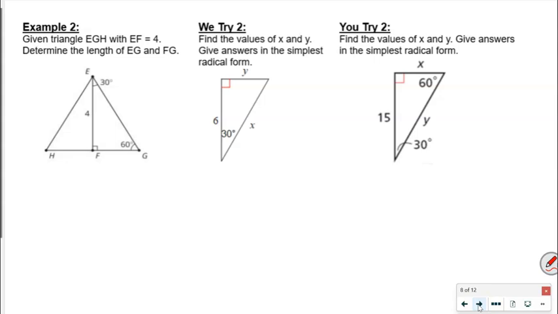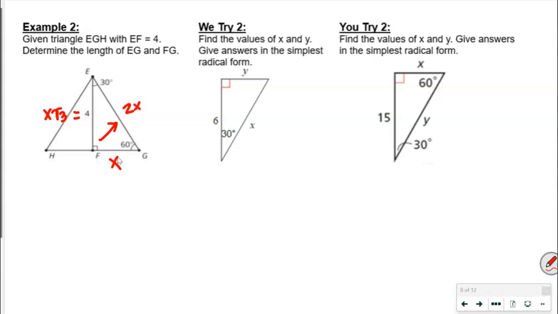All right, next one. Now this is probably the hardest one, only because we're going to have to rationalize the denominator like we did the other day. But we're just going to go ahead and label our sides like we've been doing. This is our short side, right? Because it's opposite the 30-degree angle, and it's obviously the short side. This one right here is going to be x square root of 3 because it's our long side, and this is our hypotenuse, remember, so it's going to be 2x.